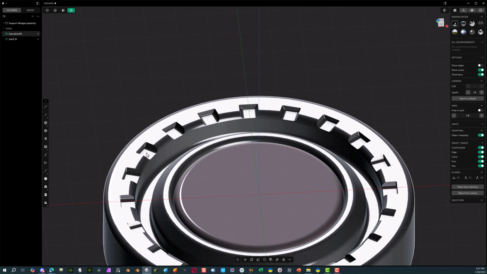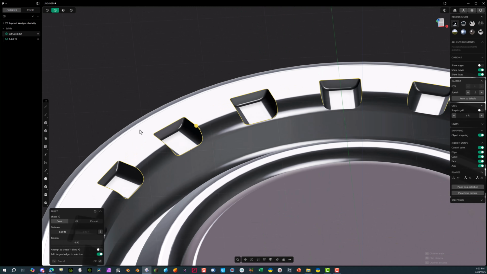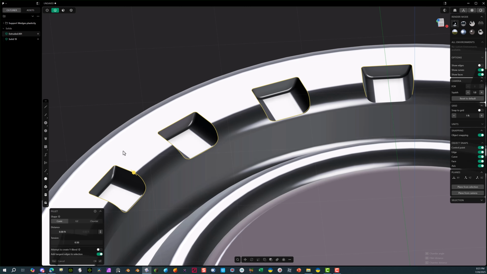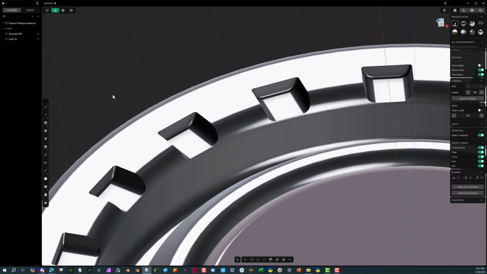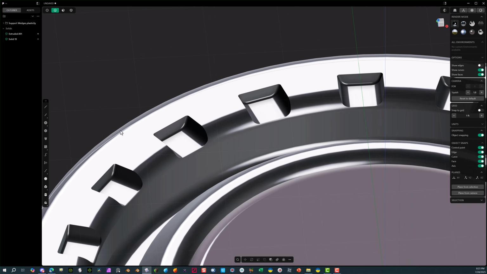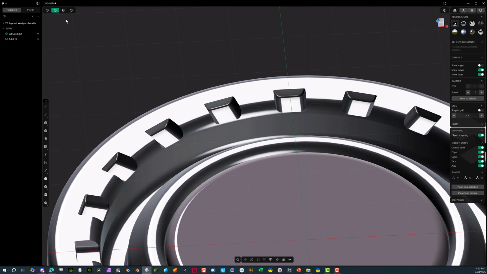So what I would do now is I would go ahead and create a nice bevel on these to give it a nice edge flow. So hit the Alt key. You can go anywhere you want here. I'm going to basically do both sides of this. Sometimes it's better to get in a little closer. Let's see here. If I go here, and if I pull this, if it gets the whole thing, you're good. Yeah, it does. So we're good. As long as the form is tight and it's smooth all around, you're good to go.